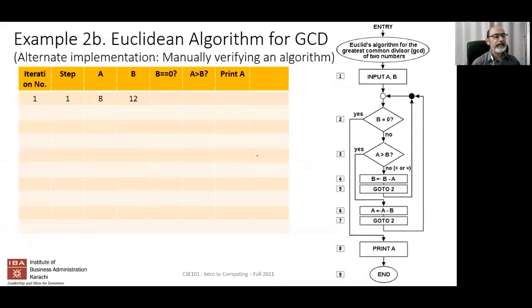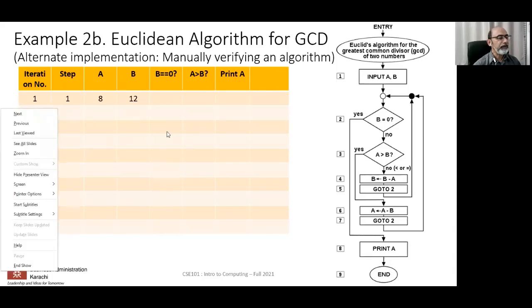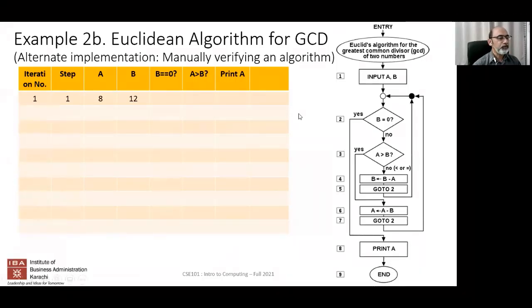I've got these headings done over here. I'm also going to show the number of iterations and the steps. These are the steps, step 1, 2, 3, and all the way up to 9. And the iterations are how many times you're going through the loop.